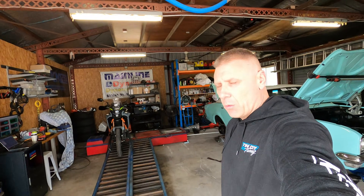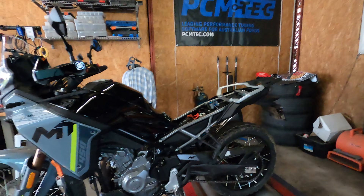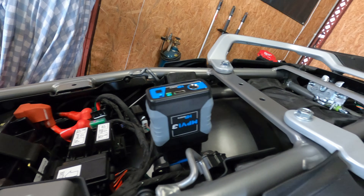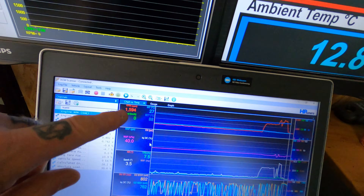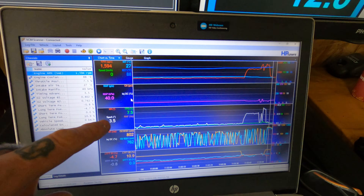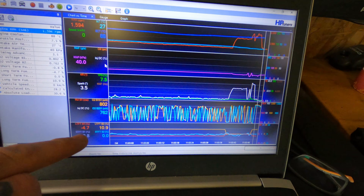Good morning, it's Sunday. I want to get this done pretty quick so I can go for a ride while the weather is still half decent. To continue from my last video, I've put the CF Moto 450 back on the dyno, taken the seat off, and hooked up the HP Tuners dongle to log data at the OBD port via Bluetooth. I'm keen to see the RPM, vehicle speed the bike thinks it's doing, spark, and TPS versus fueling. I reckon these maps are global because there's no NOx sensor on the engine.